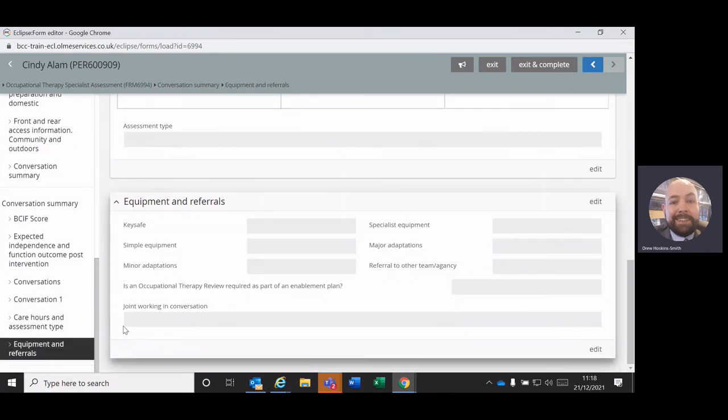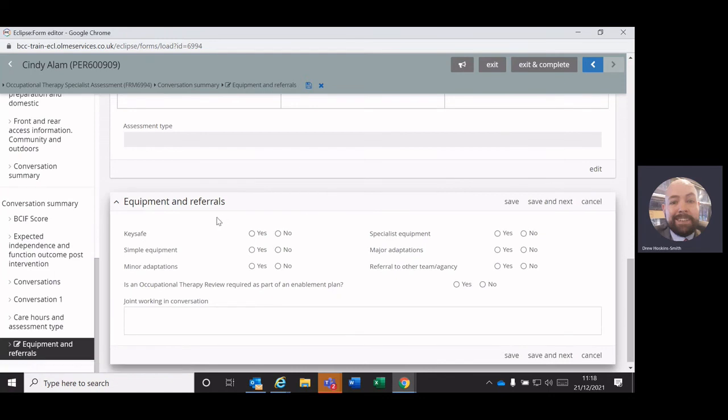Finally, I'm just going to show you there is at the bottom of this form an equipment and referrals option. So if we edit this, you can add, if you hadn't already, orders for key safes, simple equipment and minor adaptations, a lot like we did in the contact assessment.